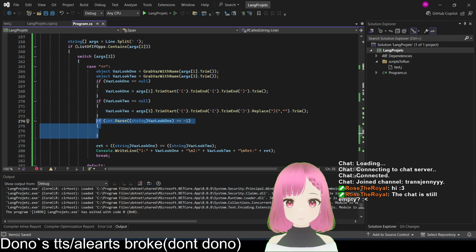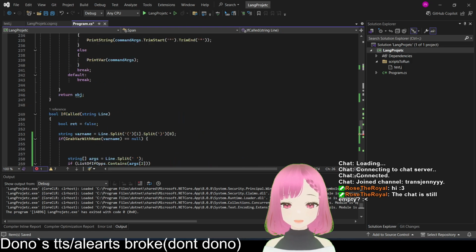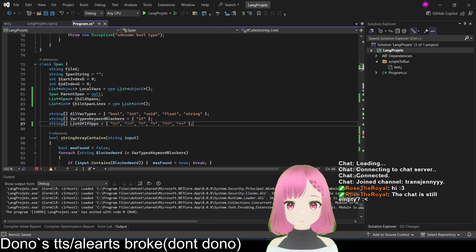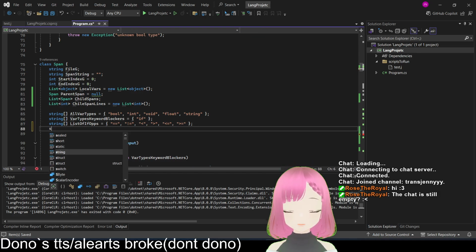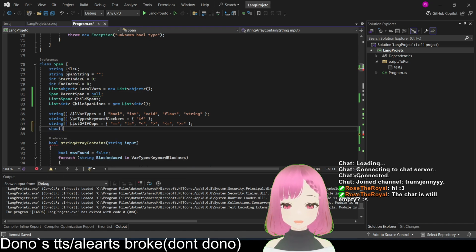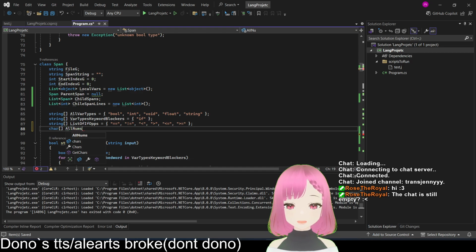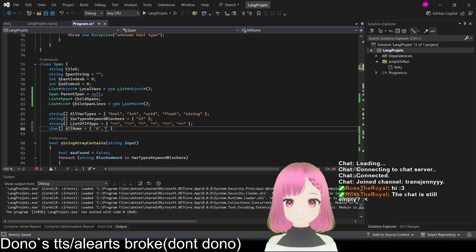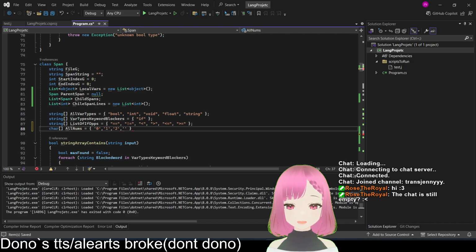How about this? We can keep track of a list of all the numbers. So up here, we'll keep a char array allNums, which is equal to 0, 1, 2, 3, 4, 5, 6, 7, 8, 9.